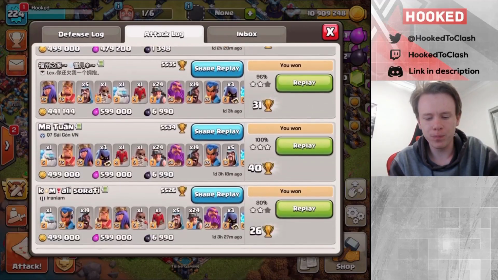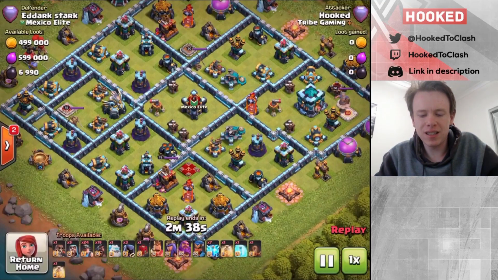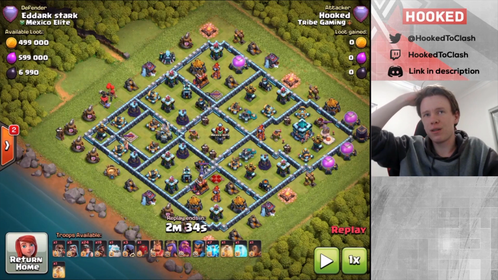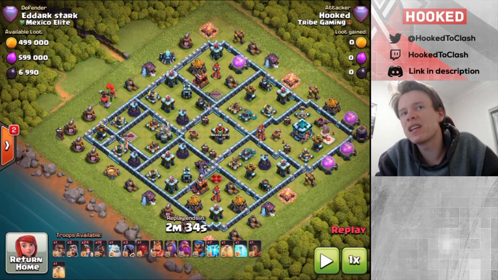We'll jump into this one, and we are showing this because this is one of the downsides of this strategy. What do you do on a base where you can't get any zap value? What do you do? I have no idea what I can tell you guys to do here. I'm not even going to show the attack, honestly.